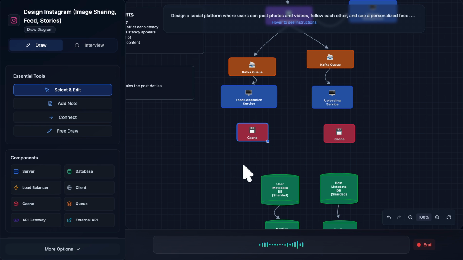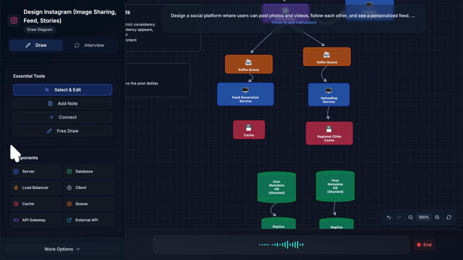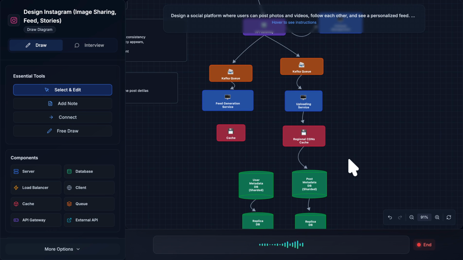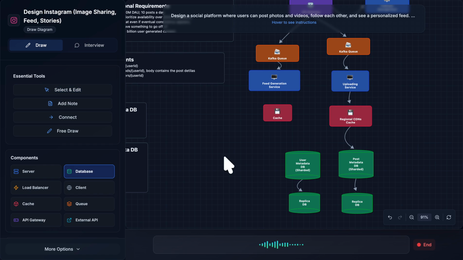The first thing as well, we're going to have regional CDNs, which will cache highly regarded content, which means the uploading service will connect to the regional CDNs, which will then connect to, let me actually outline how we're going to save the posts themselves, so the images, videos, etc. So I'm thinking a database such as just S3 database or blob storage to store these for video and photos.